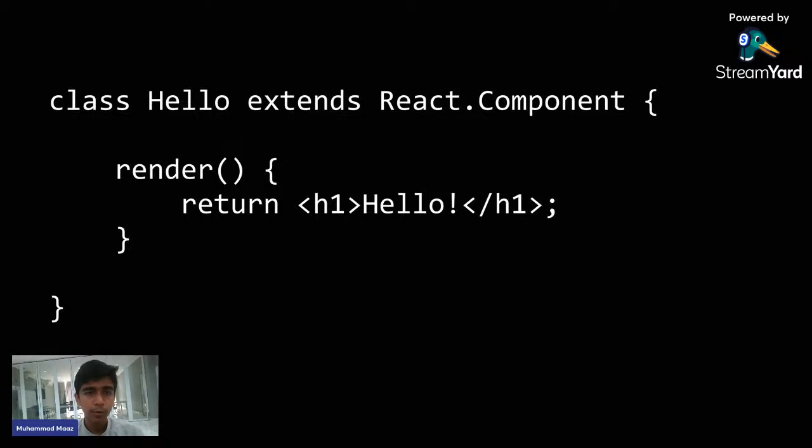It is taking a bit more time actually. Okay, share screen. Windows.